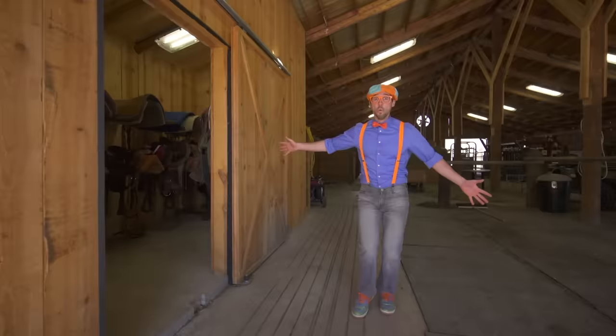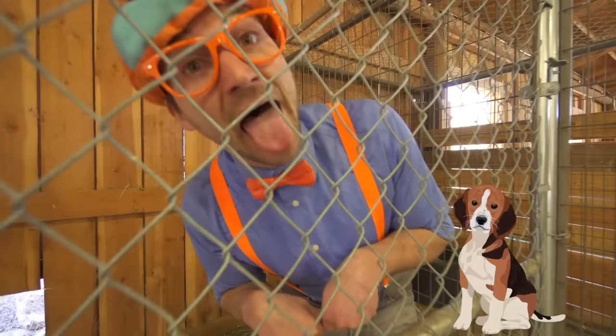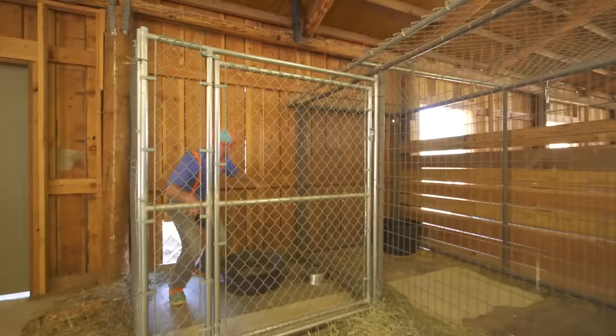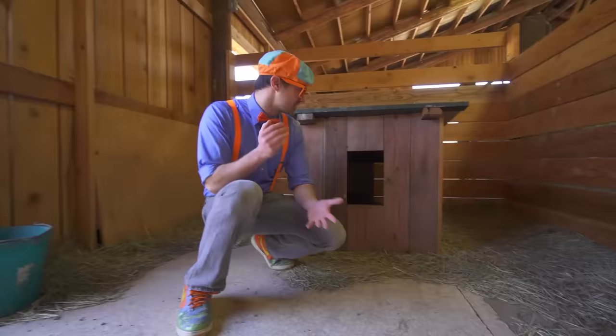Here is where we are. We are inside a real cow barn. Axe family's gonna bring in the horse, and in the meantime, I'll show you around. Look, this is where cow dogs stay. Here's another one. Oh, and another one. Look, come here. Must be out working because the door's open. The cowboys must have got them. But look, hello. No one's in there.